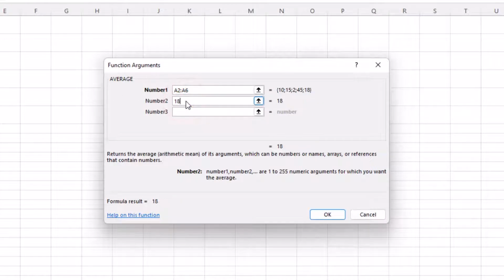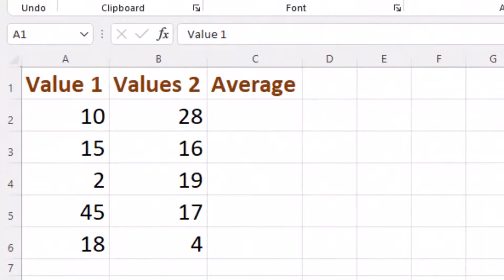Now add a new argument. Let's enter 18. As you can see, after we enter this value, the formula results is still 18. The reason for this is the value in number 1 argument equals 18, and the value in argument number 2 box equals 18. 18 plus 18 equals 36. Divide that by the number of arguments, 2, and you will get 18. Even though the number 1 argument is created using 5 different numbers, the value is the average of these numbers, giving us 1 argument. With this understanding of how arguments work, we could set up the function to use multiple ranges.